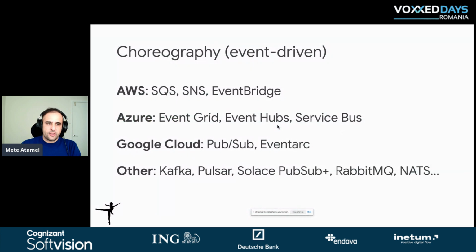So now let's look at the landscape in this area. In terms of the choreography or event-driven landscape, these event-driven architectures have been around for a while, and because of that, there are lots of tools and services in this area. So whether you're on AWS, Azure, Google Cloud, there are a number of products that you can use. AWS has EventBridge, for example. Azure has EventGrid. Google Cloud has Pub/Sub for low-level messaging, but Eventarc for application-level integration. And there are open source projects like Kafka and RabbitMQ. So there's a lot of choice here. I'm sure you know some of these already, so I won't spend time explaining what they are.